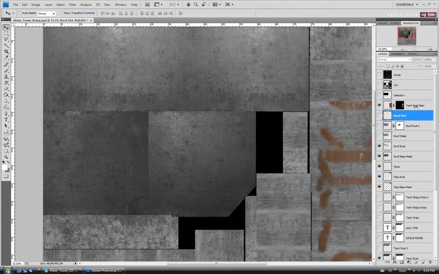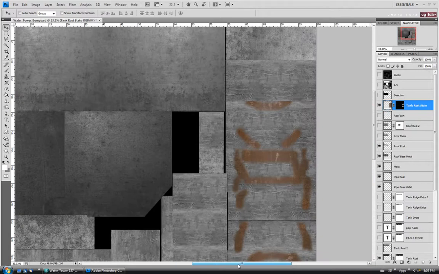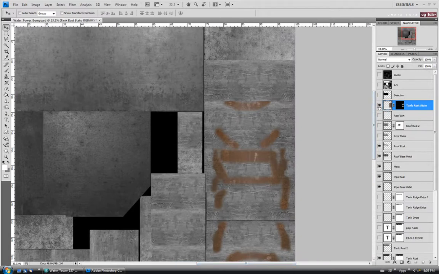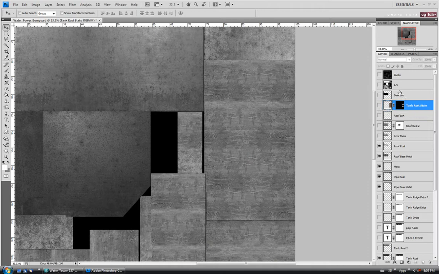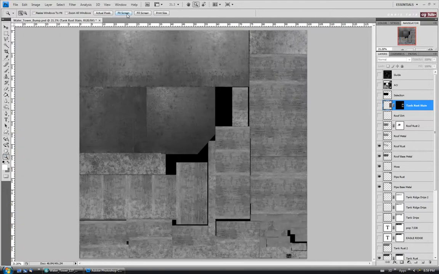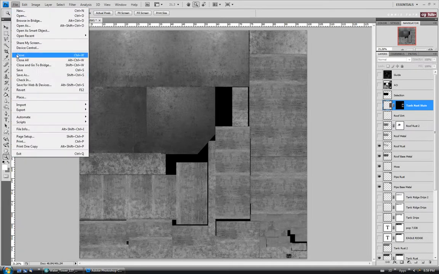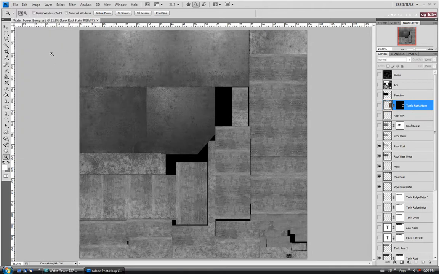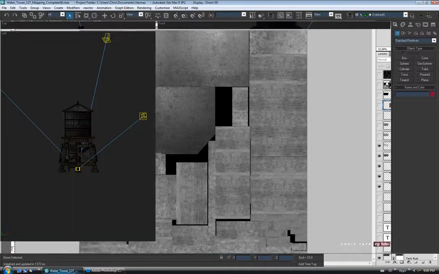Okay, and we'll move up to the rust stain one here for the tank. And I think same goes with this one. I don't think we need it on. Okay, so let's just turn it off completely, and we'll just leave this selection layer off, or we can delete it, and we'll leave the AO off. Okay, so let's just fit this to screen. Take a look here. Okay, so I'm going to try it like this, and we might have to come back and tone the wood down a bit, but let's just save. And we'll see how it looks. Alright, I'm just saving it to the PSD again, and we'll jump back over to Max.